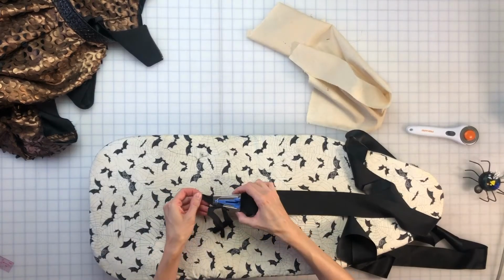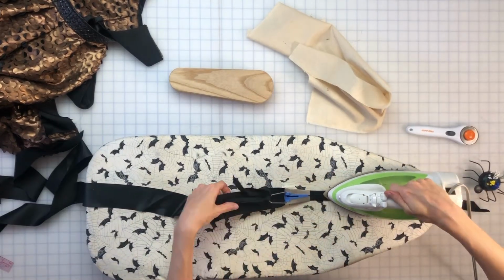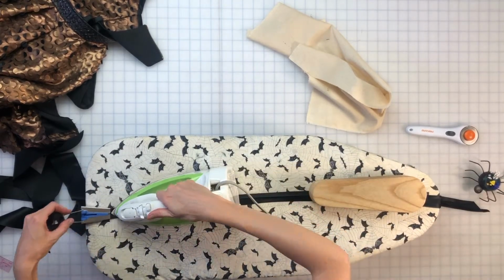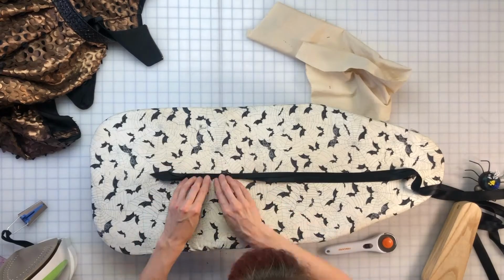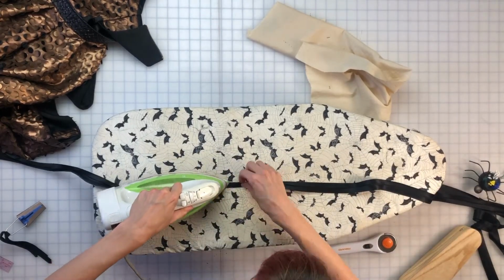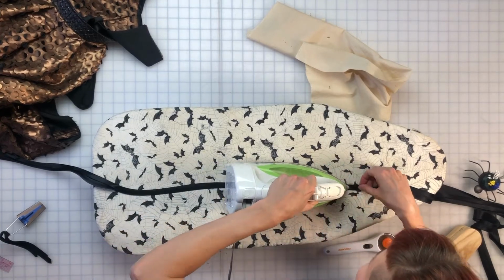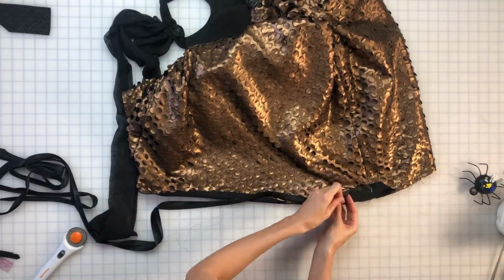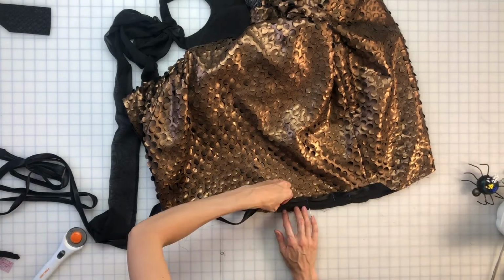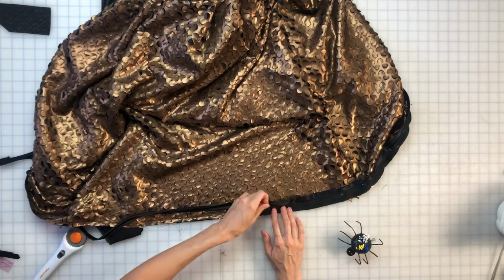Now I can run the bias through a 1-inch binding maker. This satin is a little slippery in there, so it's taking a little finagling. Then I fold it almost in half. I'm going to stitch in the ditch, so I want at least a 1/16 inch difference. Now I've opened the binding back up and I'm pinning the shorter of the folded sides to the skirt hem. I'm being careful not to stretch the binding as I pin it in.